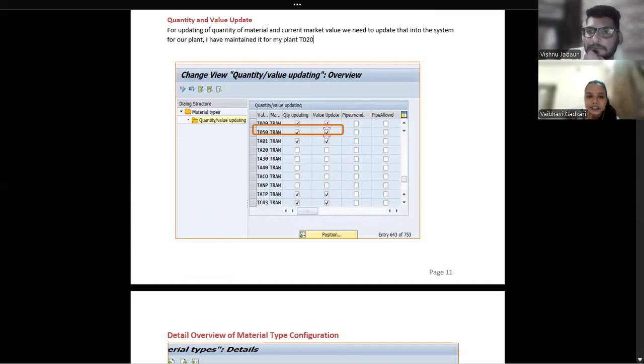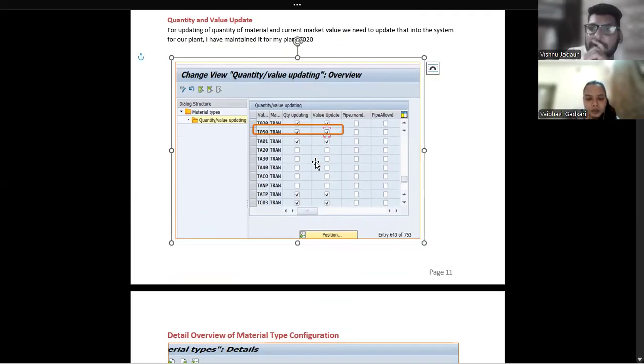I didn't get this. Let me clear it for you by example. If I didn't check-mark this, and now I make a purchase order. After receiving that purchase order, I do the MIGO goods receipt. Then I check the MMBE transaction, the stock overview of that material.